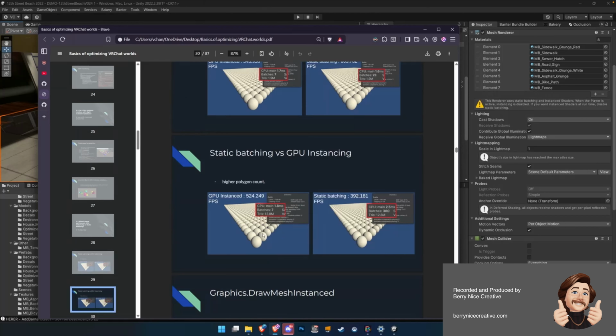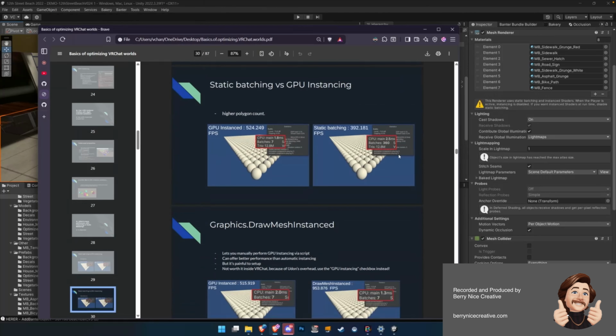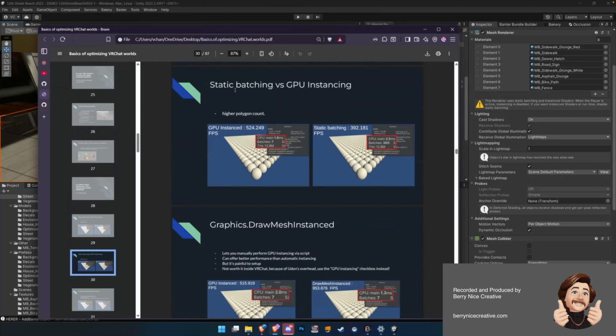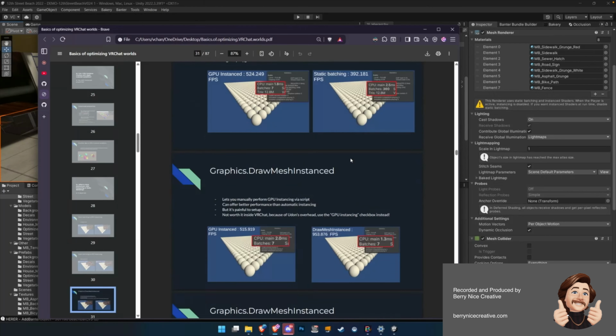So with higher polygon count meshes, using GPU instancing he's getting 500 frames with only 7 batches, but with the same high poly objects using static batching, he's getting, of course, higher draw calls and then lower frame rate. So it does help using GPU instancing instead of static batching.